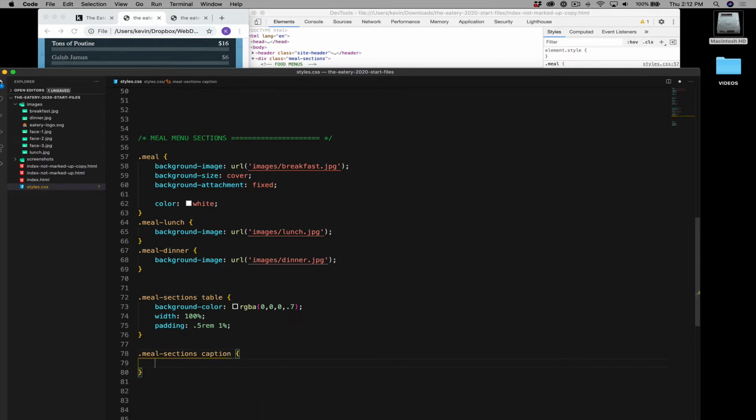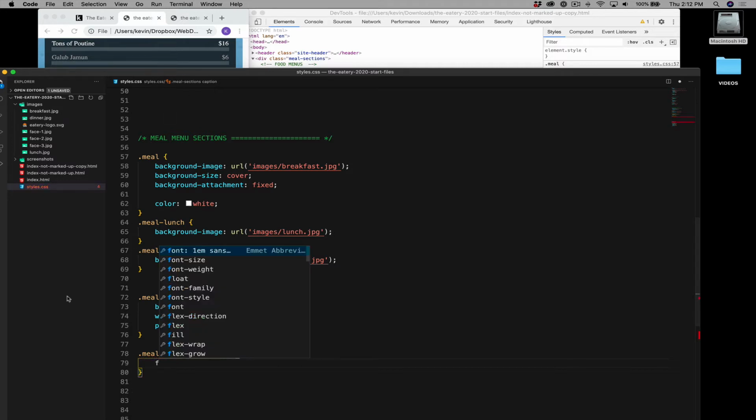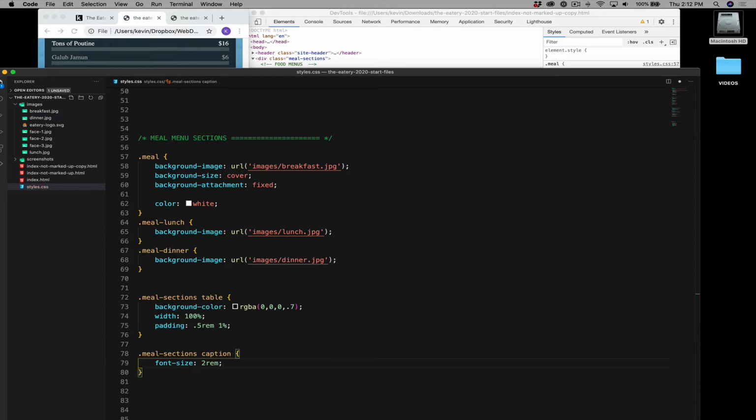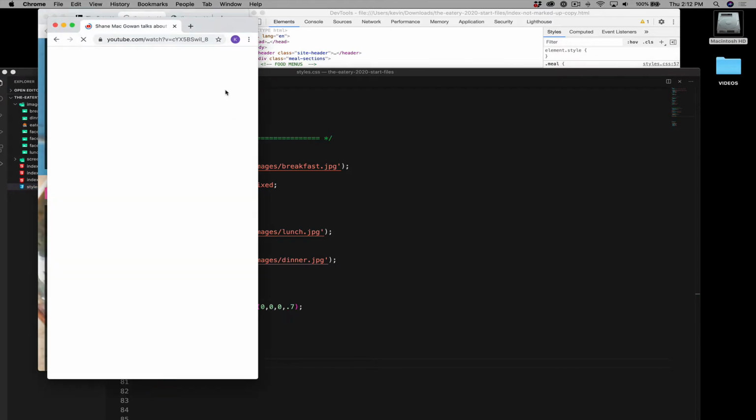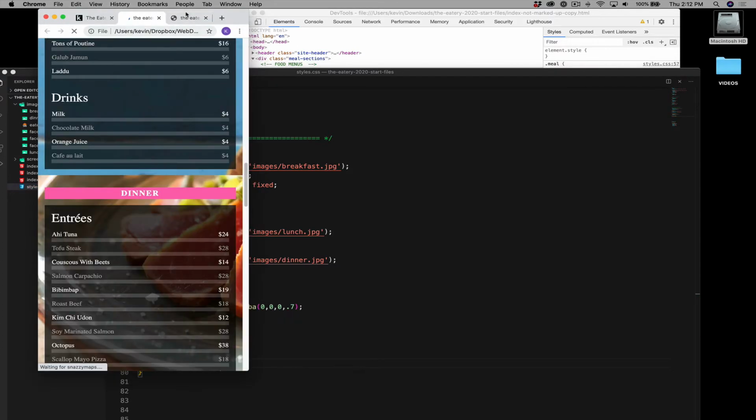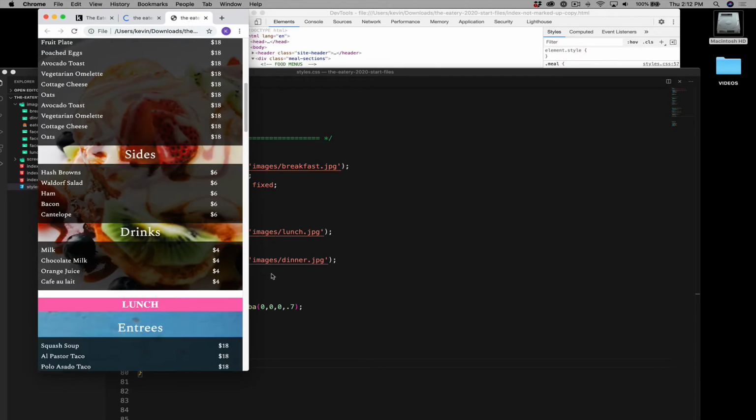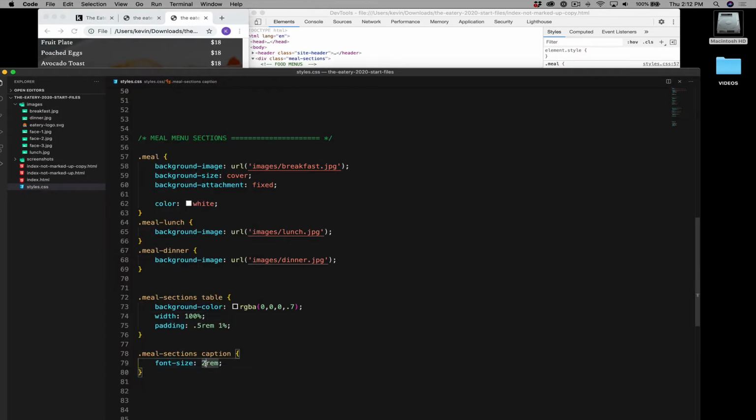We will say font size 2 rem, FZ 2R. Maybe a bit big. 1.5 rem. I'm going to say margin 0 for now. Let's see what it does.